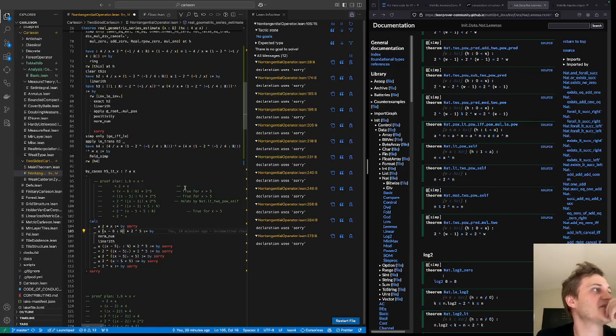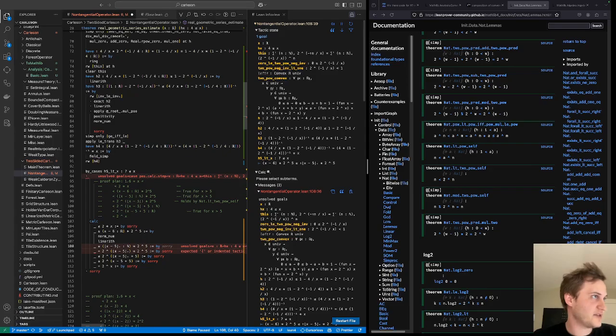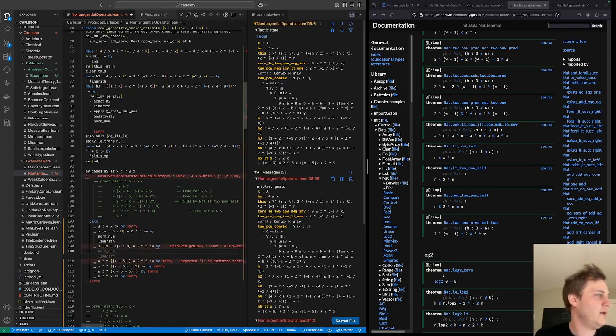Even if x is less than 7, we have 14 on the 2x part, and that seems quite sufficient to prove the bound. So this will probably end up not being too verbose of a proof, not more verbose than it has to be in this approach. Okay, so what do I do here?